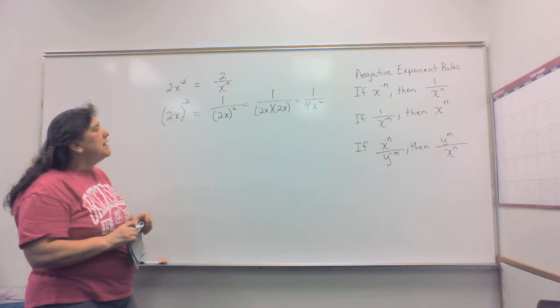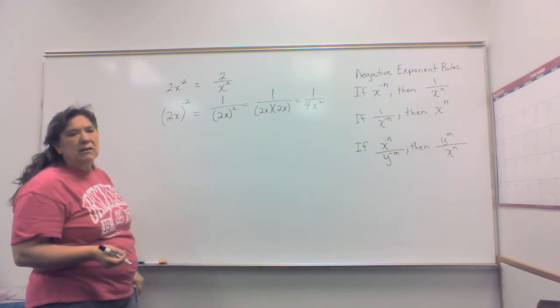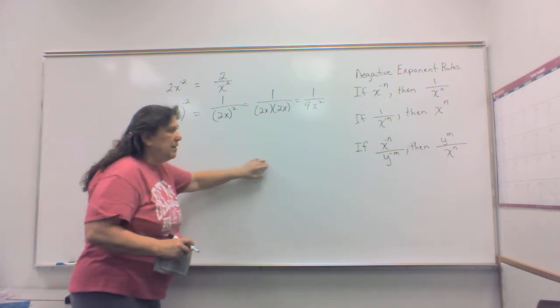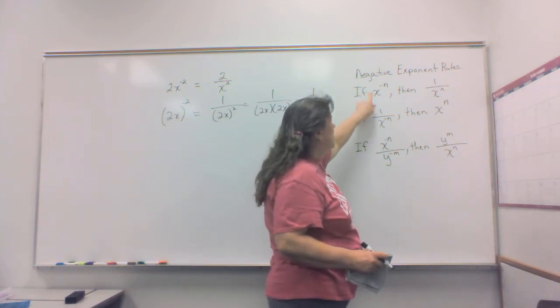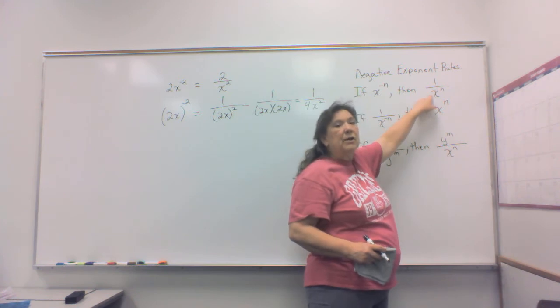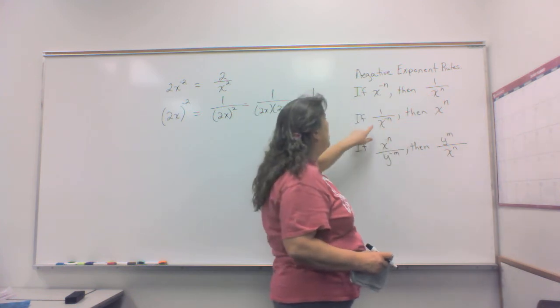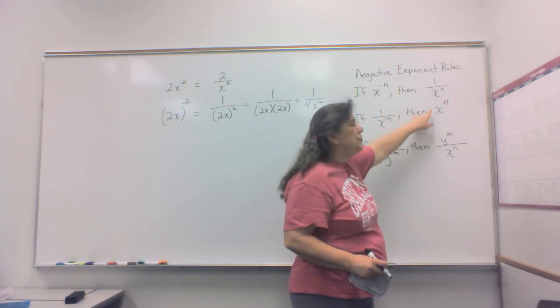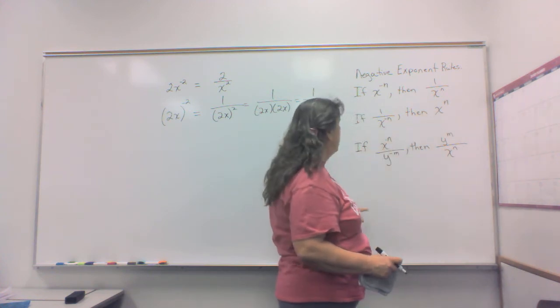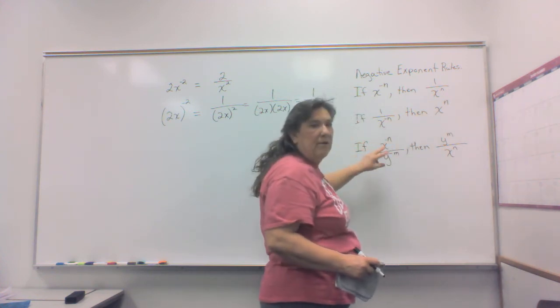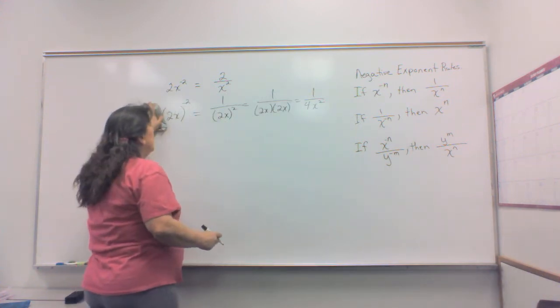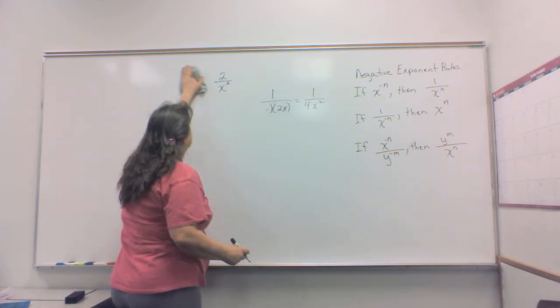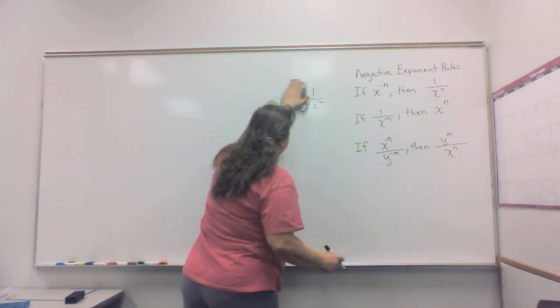So the negative exponents can be used in a lot of ways. Keep in mind, if you have a negative exponent, it's going to go from either the numerator to the denominator to become positive, or the denominator to the numerator to become positive, or both, if we have both of them, like we did on the last one. Okay, now let's look at how this goes with that quotient rule that I mentioned earlier.